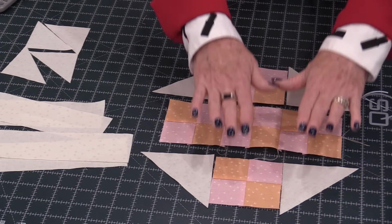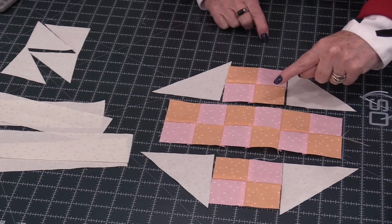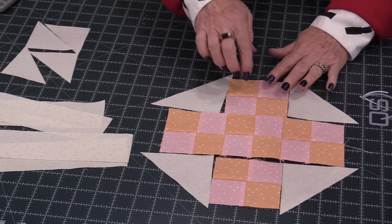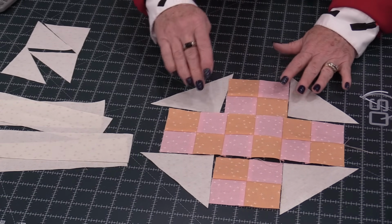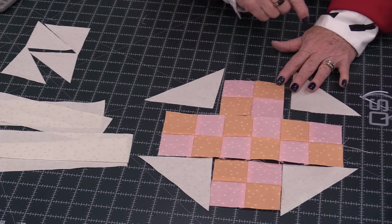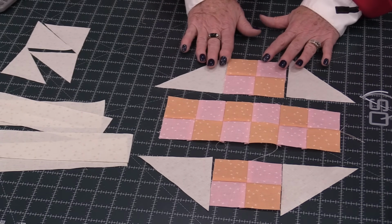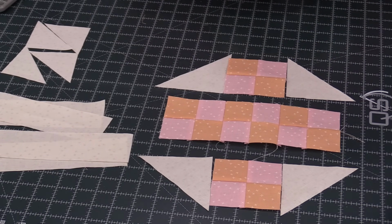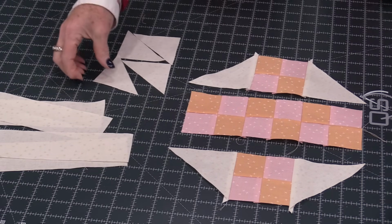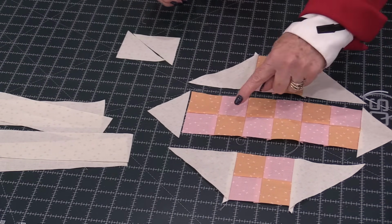And by laying them out this way, you're going to be able to see that you have your 4 patches correctly. When they're sewn together, we do want all the colors separately. So if this was turned, you can see where those 2 pinks are going to match, and we want them opposite. So laying them out like this assures that we do have them the right way. Now stitch.